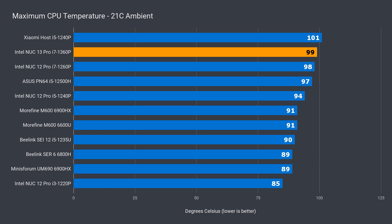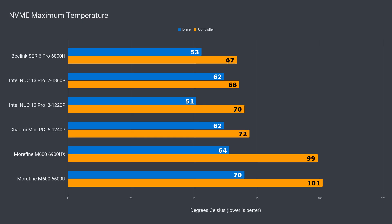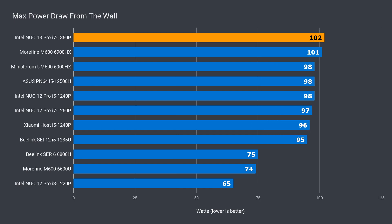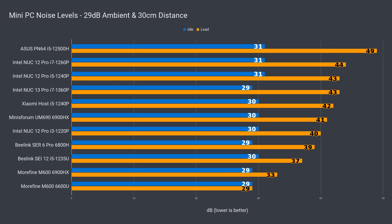The higher NUCs run hot when they're pushed — there's no miracle here. For those wondering, yes, this temperature of 99°C is safe, and the NUC-13 Pro is rated for 24/7 use by Intel. It's just that you might see some performance loss due to thermal throttling, like seen in the NUC-12 Pro benchmark. Intel NUCs always do a good job of keeping NVMe SSD temps under control — the included Samsung drive stayed under 70°C when under load. Idle power draw is up over last gen, as is max power draw, with the NUC-13 Pro hitting the top of the charts and matching the 6900HX. Noise levels improved over the i7 NUC-12 Pro, with a slight drop in both idle and load readings.